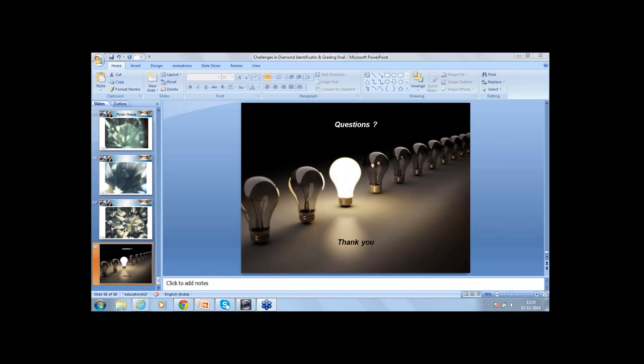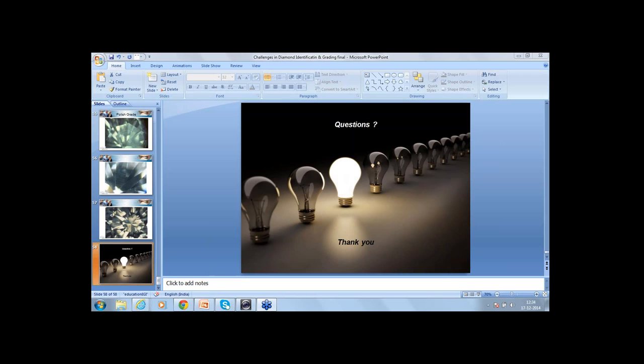If you switch off the lamp, they still show a little afterglow. That is seen in type 2A stones, which are CVD. But again, I repeat, type 1 diamonds or type 2 diamonds can show fluorescence anywhere from none to slight. So all can show fluorescence, and mostly blue.